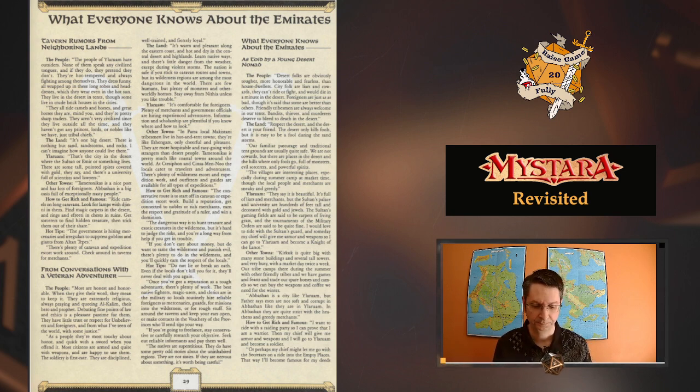It's very different. "The people, most are honest and honorable. When they give their word, they mean to keep it. They are extremely religious, always praying and quoting Al-Kalim, their hero and prophet. Debating fine points of law and ethics is a pleasant pastime for them. They have little trust or respect for unbelievers and foreigners, and from what I've seen of the world, with some justice. As a people, they're most touchy about honor and quick with a sword when you offend it. Most citizens are armed and quite capable with weapons, and they're happy to use them. The soldiery is first-rate, they are disciplined, well-trained, and fiercely loyal."